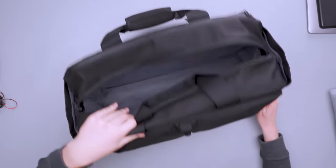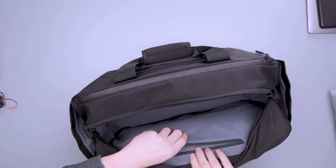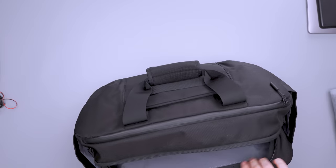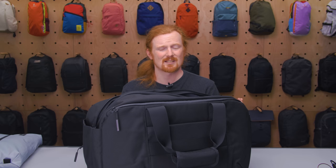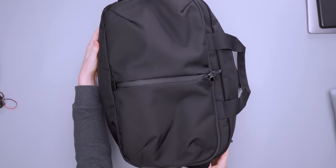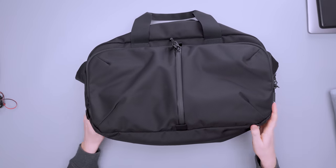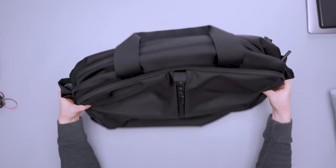The pockets on the front side feel a bit more accessible to someone trying to get into your bag, so if there's something you really want to keep safe — like your passport — the internal zipper pocket is a better spot. You could also fit a small toiletry bag in there. Overall, this main compartment is just massive. It really reminds me of the Travel Pack 3 kind of turned into a duffel and rotated on its side. Even compressed down with no gear inside, it's still a pretty hefty bag — not lightweight by any means — but these materials are very durable and you can fit an enormous amount of gear safely inside.